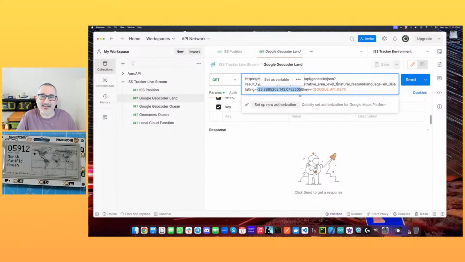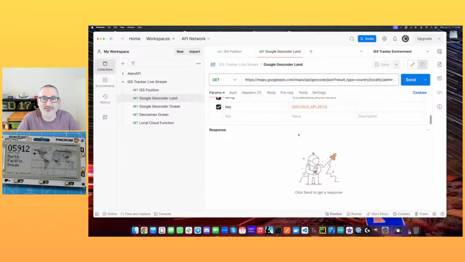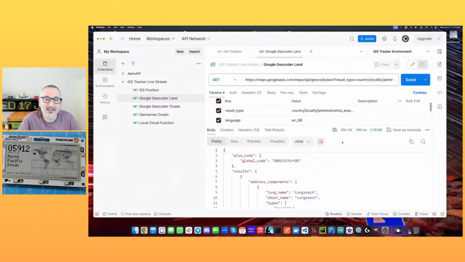So this is a location on the Earth, and this is a resource protected API. So I have to give it a key, and that's a secret in my Postman collection. So you have to get your own key, but you can sign up for free. And what will happen is when we hit send on this, it'll give us some information back as a JSON document about this place.